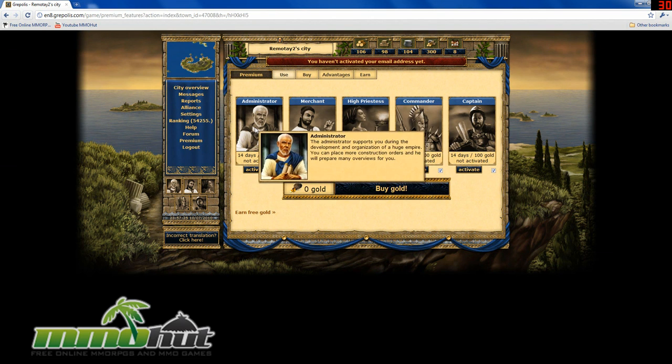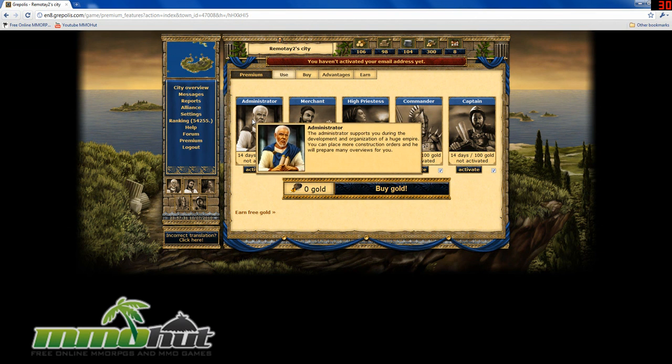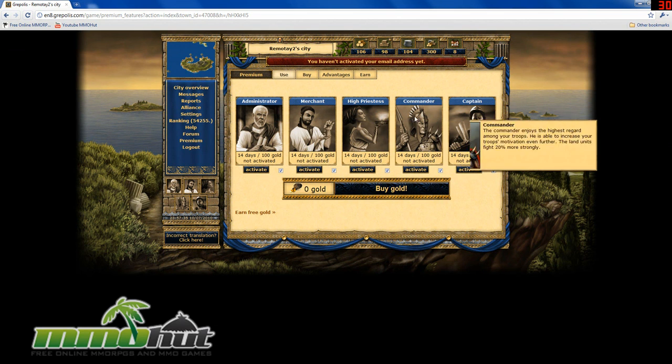Let's see. Premium over here. Alright, we can hire an administrator, a merchant, a high priestess, a commander, or a captain. Let's see what they do. You need gold to buy it, of course. You can earn gold or buy it yourself with real money.